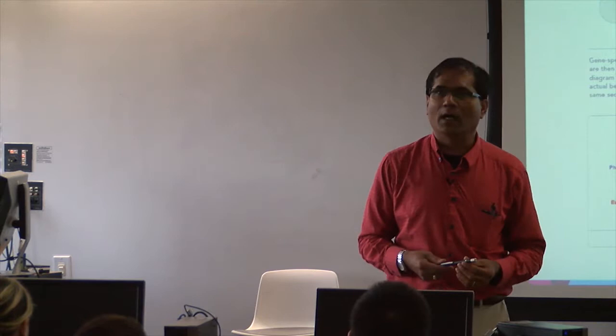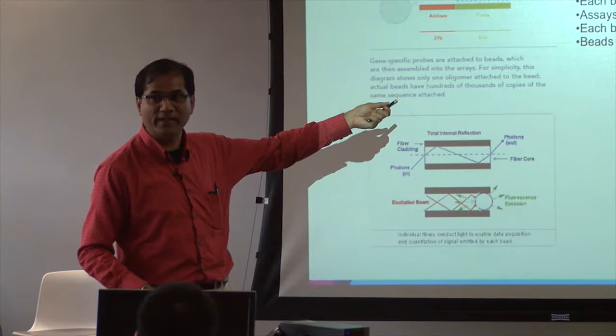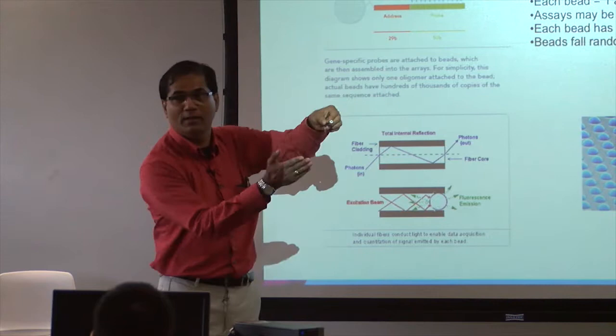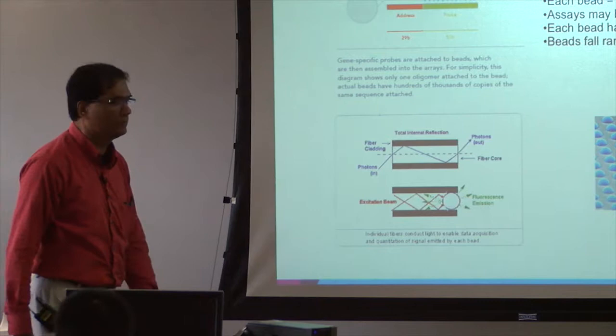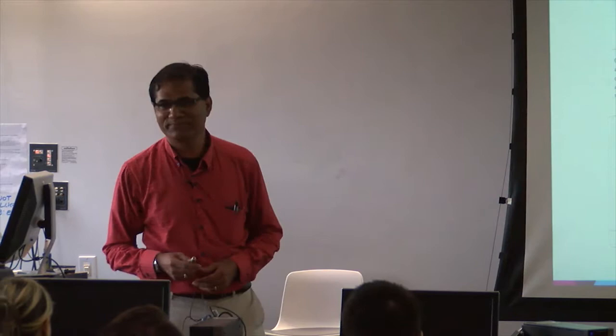Because it depends on this. For example, if this is the human genome, we have the plus or minus strand here, and based on that, if you have the RNA plus strand, and if you have this plus strand here, they don't hybridize. Then we need to have the complementary strand. So that is how to make that complementary strand. It is converted back into the complementary strand. There's no reverse transcription because it directly matches RNA. Yes, exactly. Okay? So this is what we can do, simple expression studies.